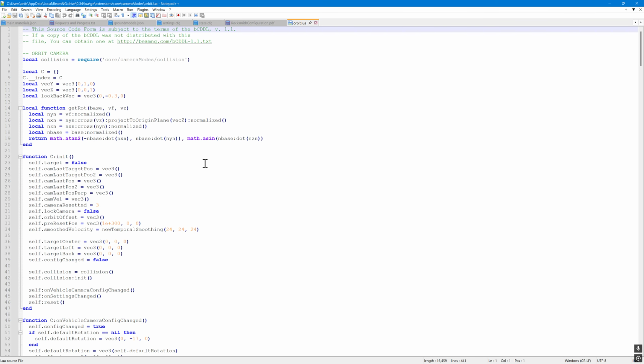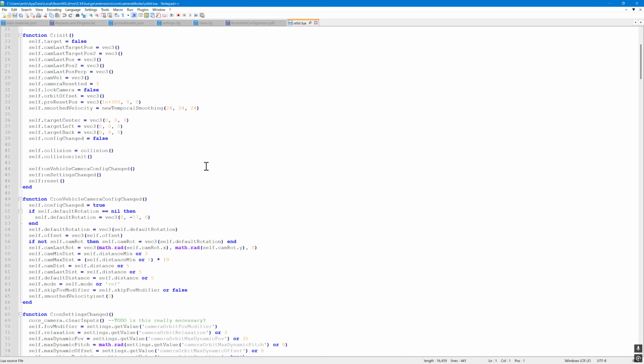And what you're going to look for is some numbers. You see this camera self? Self, meaning you, that you're the self. Self camera minimum distance 3 meters. Self camera maximum distance 5 meters.